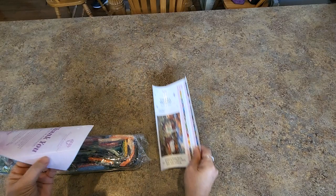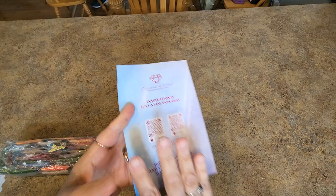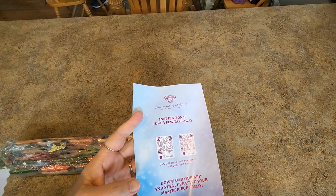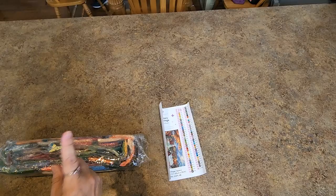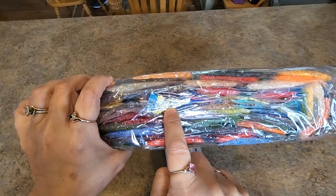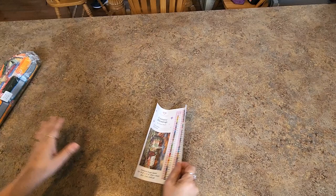Here is the little information pamphlet that comes with all Diamond Art Clubs — all kinds of information in here: codes, tips, tricks. If you are a first-time purchaser at Diamond Art Club and you want to save a little money, you can use my code which is '10offMindy' — $10 off your first Diamond Art Club painting. After that, check out the app, check out your painting, there's codes in the box, join their VIP group. We've got some little yellow drills just sticking up here by themselves — look at that bag of drills. And it says 'Country Blessings' right there on the front.